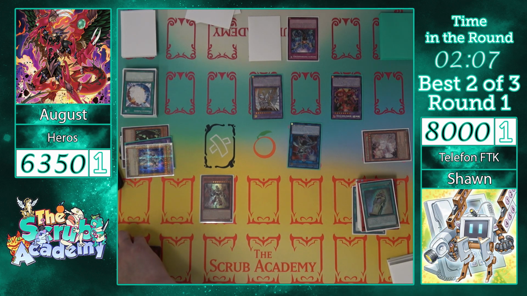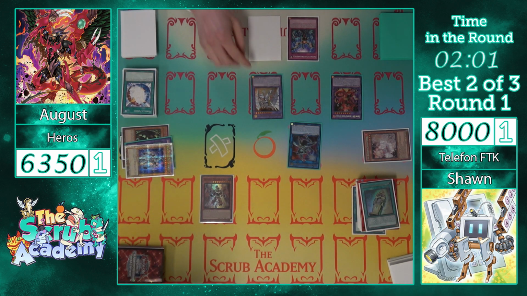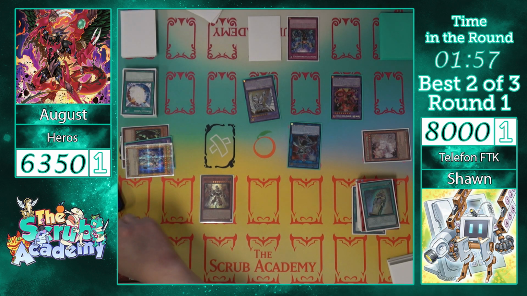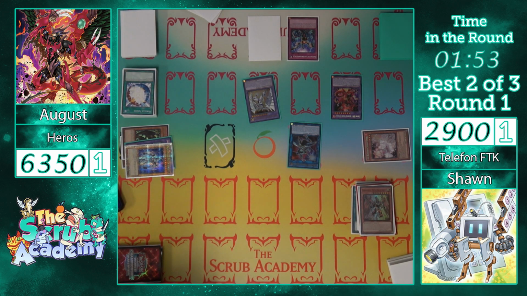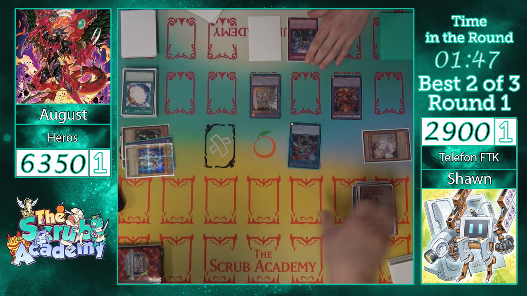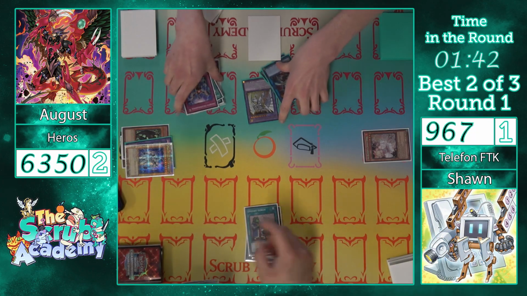Okay, move to combat. This is 7,600. I'll attack the Kevasun UF. So that's going to be 5,100 damage. Destroy your Phoenix, and Force Him makes it lose its attack. You got it. All right.